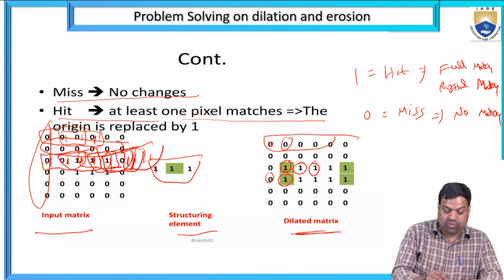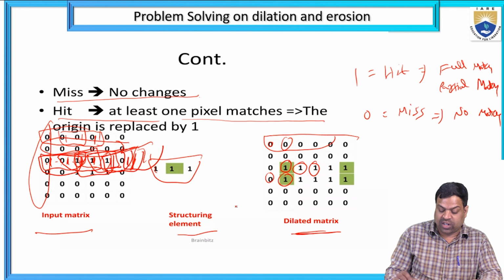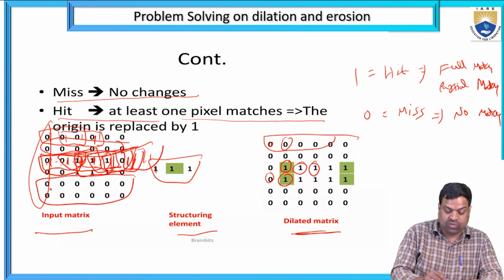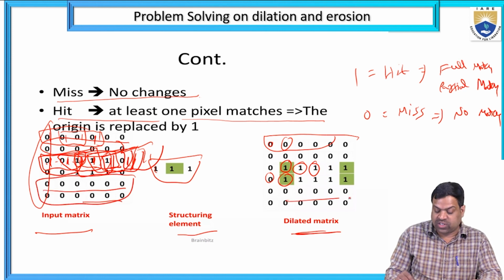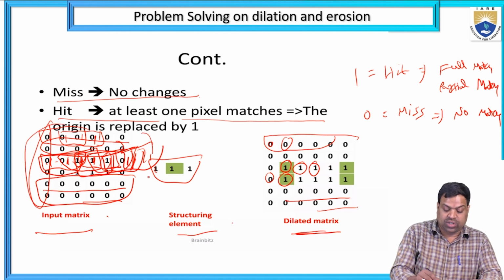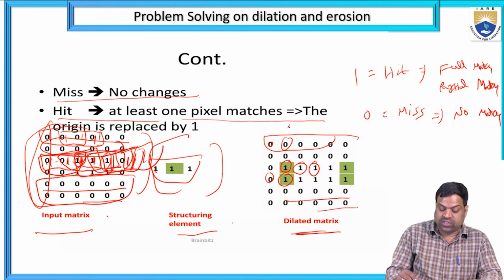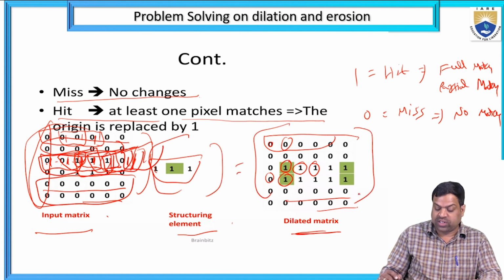Okay. Next here no 0 is there. Here how I got the 1 means here 1 1 1 matched. Yes, 1 1 1. Here 1 1 1 matched. Like this. Here all matched. These zeros are 0. Why? Because there are no ones there. So like this: input matrix, structuring element, and dilation. Input, structuring element C, and output. That is the dilated image.